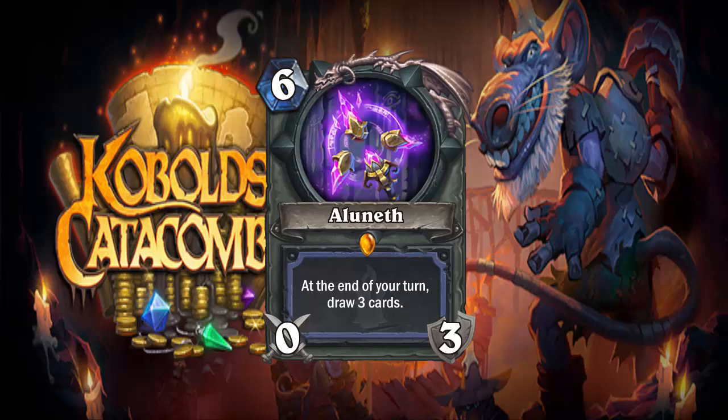What a lot of people are thinking is, hey, combo decks can use Aluneth. The problem is that combo decks like to draw, yes, but we're talking about four cards a turn. And combo decks are really big on holding on to cards, normally a lot of cards in your hand. You are more likely to burn your win condition with Aluneth than you are to get it in your hand and play it, because you have no idea where in your deck that win condition is.